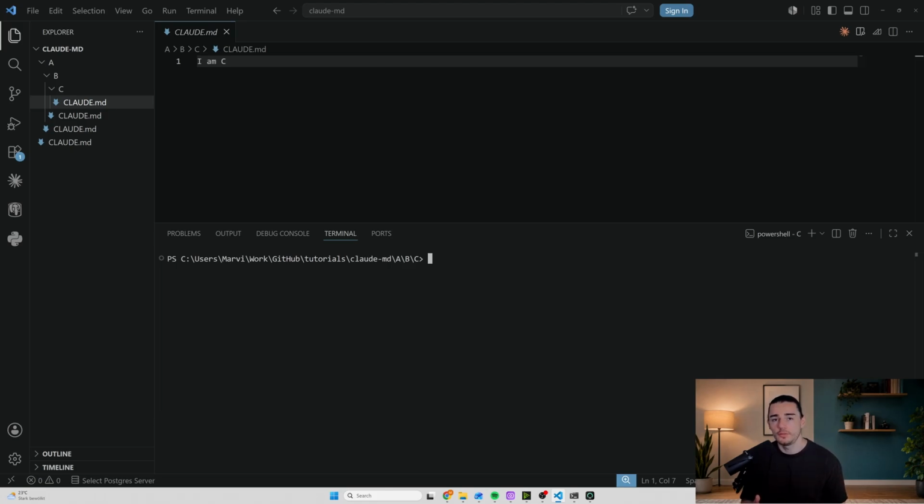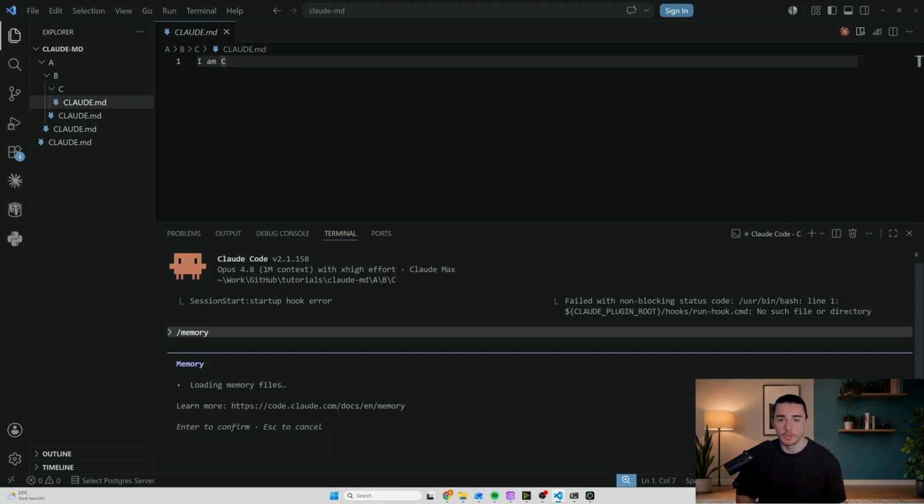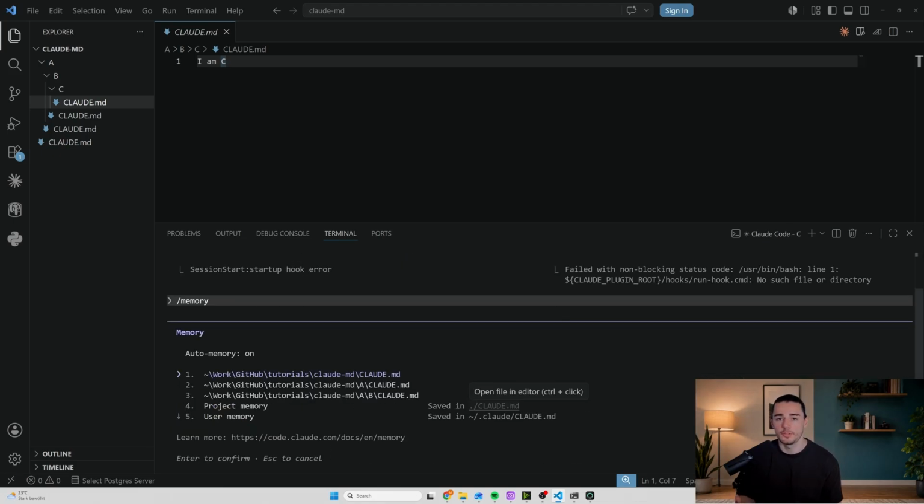which is also one of the reasons why it makes sense to be really generic and global for the CLAUDE.md file in your user directory, because this file is injected into every Claude Code session, and it doesn't matter where you start Claude. So this is kind of the foundation, and it should contain rules that apply to everything you do. So the rule of thumb is: more global means more general, and the more nested, the more specific. So don't repeat yourself in typical rules or what you're working with, and use the CLAUDE.md files in nested folders for special information in order to make it easier for Claude to understand the overall concept of your project.